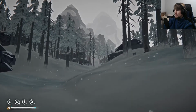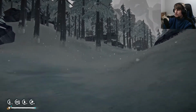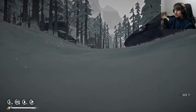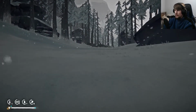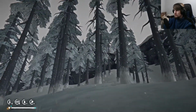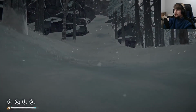So we're just going to carry on and make our way up to where we want to go. Actually, is that something up there? That might just be a sign, but I'll see when we get closer. I'm hoping that's the only wolf we have to deal with today so we can get over to the next area. I have 3 more rounds, so I'm not going to reload quite yet. I do have to remember that I have meat on me that will draw animals toward us. I don't know, maybe that was just the sound of snow? It sounded pretty heavy. I almost expect something like that from my Carnivores games, where it's footsteps or something rumbling towards you.